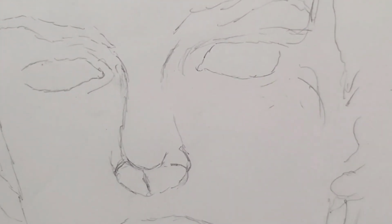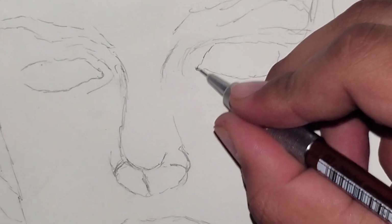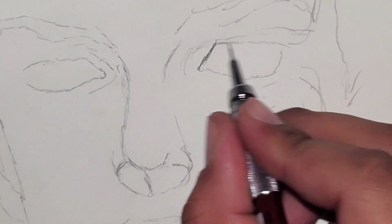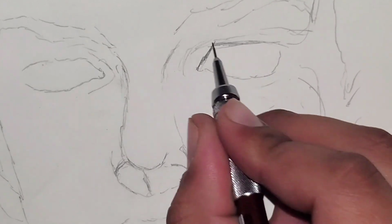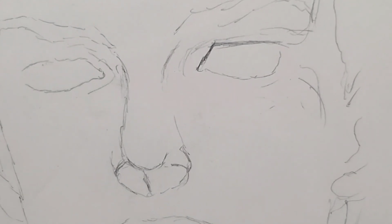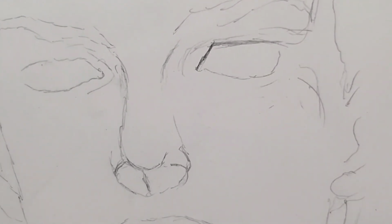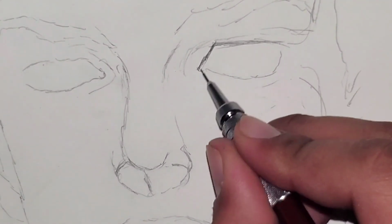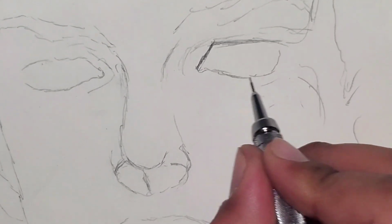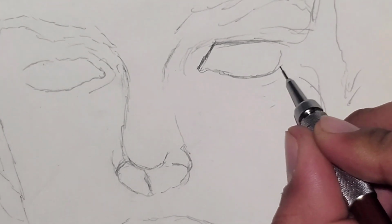from the part that's going towards the nose, he draws a straight line upwards at an angle like that, and then he goes straight across like that. It's more flat at the top. I'm sorry, I'm a little bit sick, so bear with me. As you can see, it's more flat at the top, and then at the bottom it's more round. So just follow along slowly. Just take your time, like that.